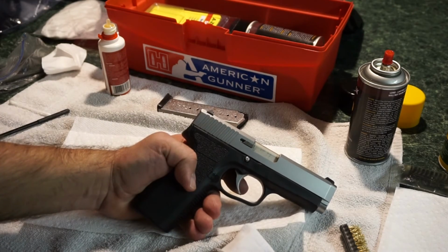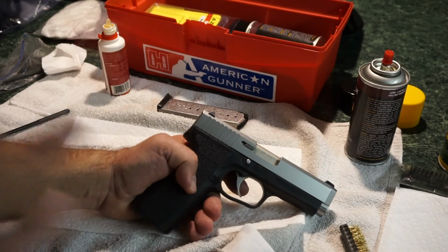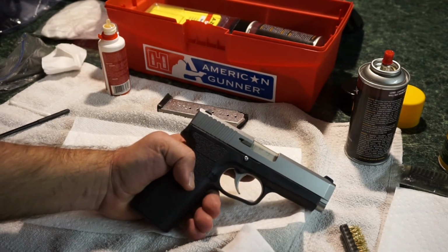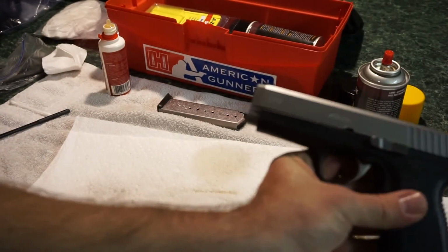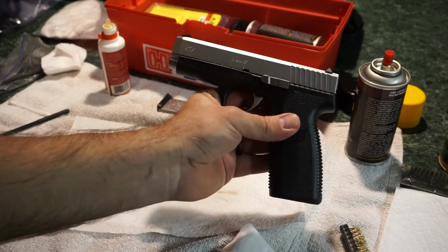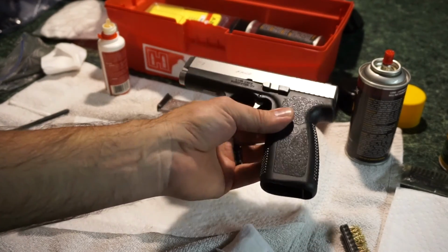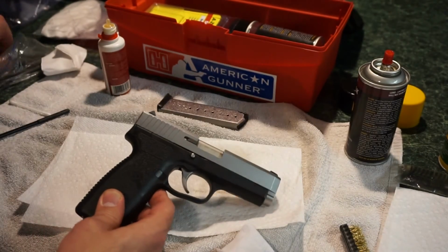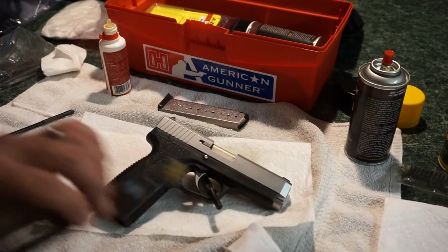So anyway, we're going to try that, and you might see that video ahead of this one because I can get that one up and running and put it out really quickly, whereas this one's going to take a little more editing. So there you have it, guys. You've got your Kahr CT9. It is a value-priced semi-automatic single-stack 9mm. I paid about $330 out the door for it. I got a pretty good deal on it, and then I got that $35 that I'm paying for my next magazine that's coming for it, and so that'll be here soon. I'm gonna go ahead and get this all cleaned up, guys.